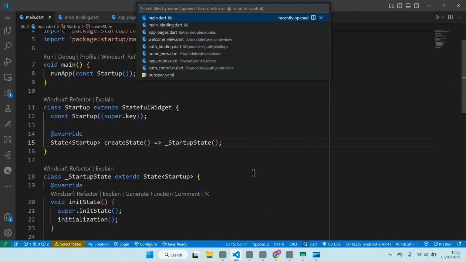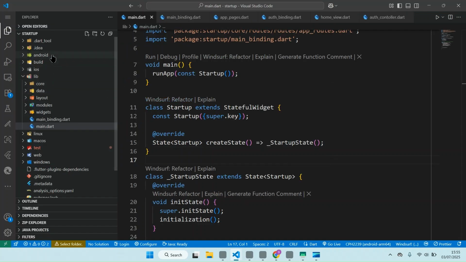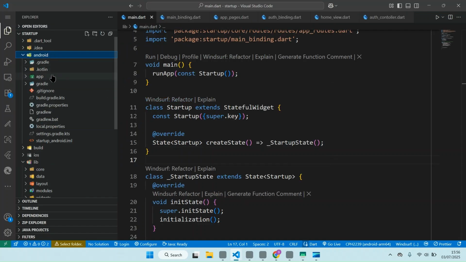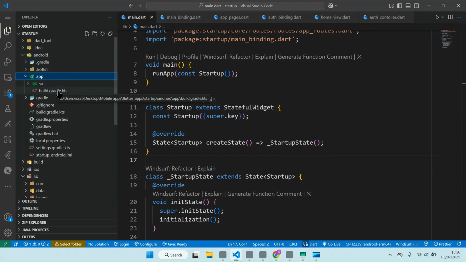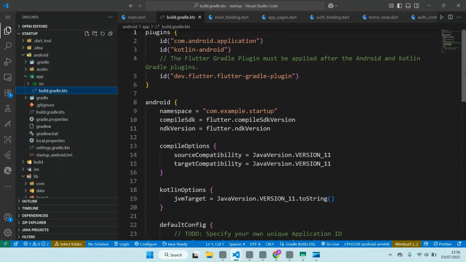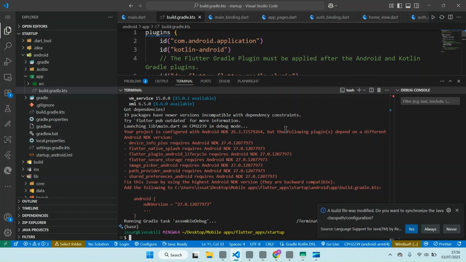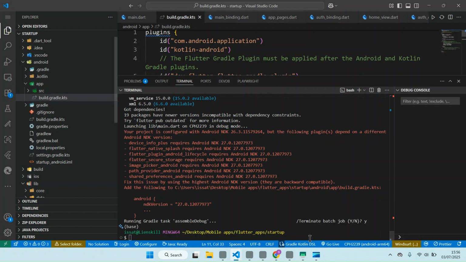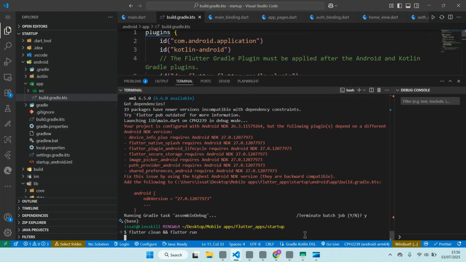So to fix this error, you can go to android, app, and build.gradle.kts, and here, from here, this one. So we can just change the version. I can put this one here, just paste this one here and save. So try to run it again after the change. We can do flutter clean and run again. So this will fix that error.